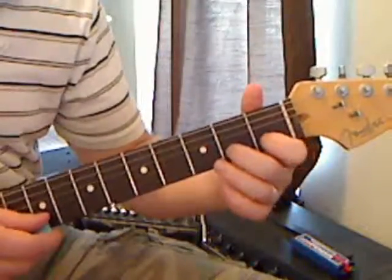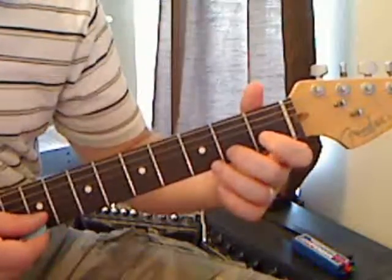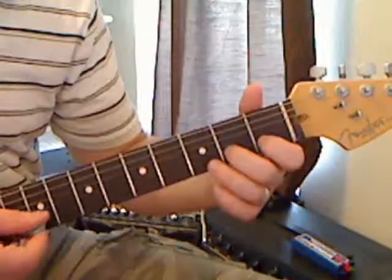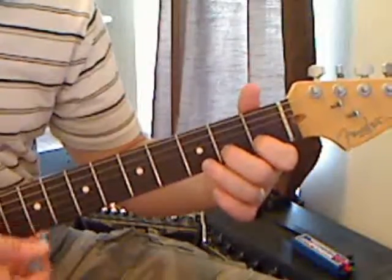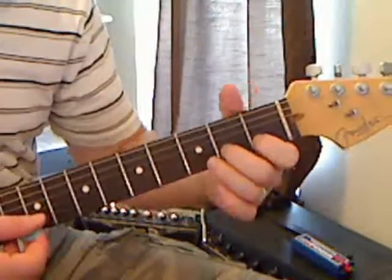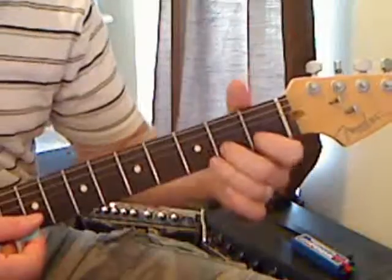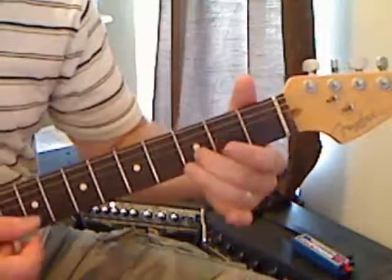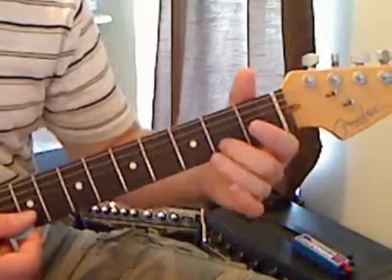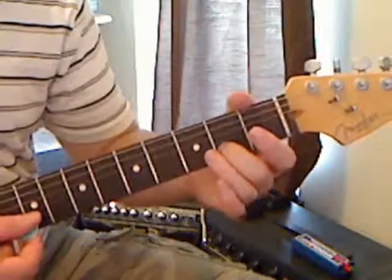I like to have both these fingers here to help bend the notes when I need to bend them, but you're going to play the 2nd fret of the B string and open on the E string, okay? You're going to pluck them both and slide just the B string up to the 3rd fret. Okay? And then come back to the 2nd fret and pluck the same notes again, but bend the B string up and down.